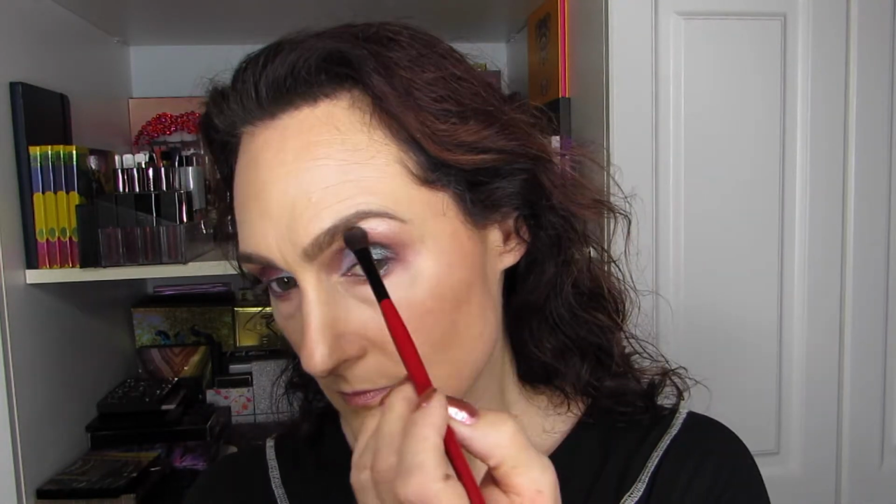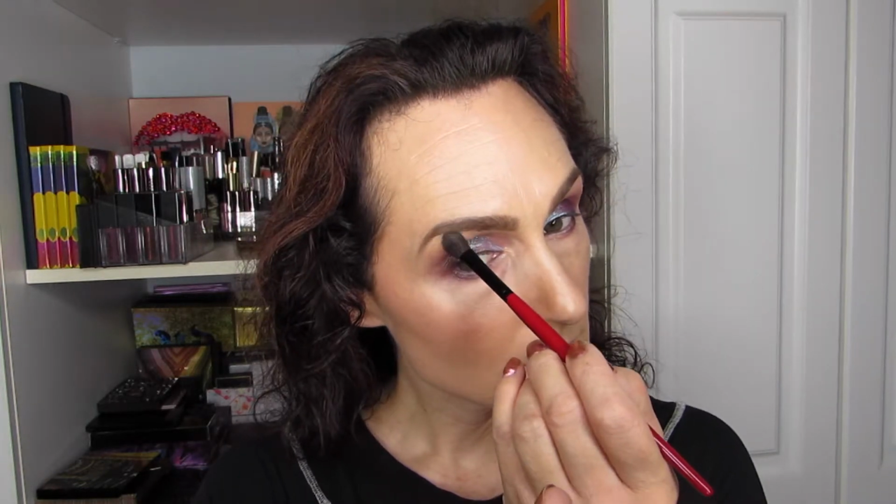It's a little bit bam, but right now the whole eye look is a little bit bam, so we're just going to go with it. And I'm going to use my Smashbox contour shadow brush and go right into Hey Girl Hey and onto the brow bone. There we go. I think that worked out quite nicely. What I'm going to do next is dress up these eyes of mine with some liner and some mascara and possibly some lower lash line liner, and I will be right back.